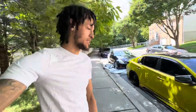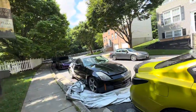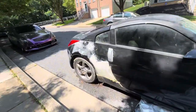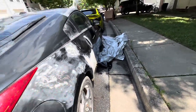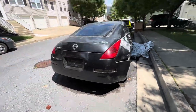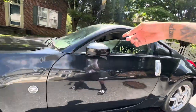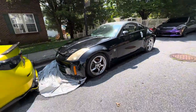Alright, what's up guys? So it's actually the next day. As y'all can see, the Z, she's not covered up right now. Show you guys a quick walk around of how she's looking right now. As far as the body work, still need to get the new hood. I've already sanded this pretty smooth already. But I mean, it's getting an over fender, so I'm really not too worried about it. Bumper's coming off, front and back. Gonna replace it with the Nismo. And yeah, we're gonna be resetting this window motor today. Sheesh, it's gonna be a great video.